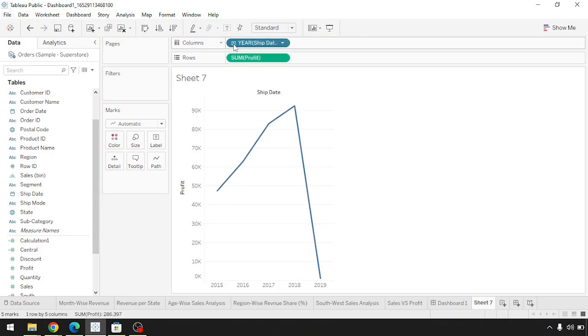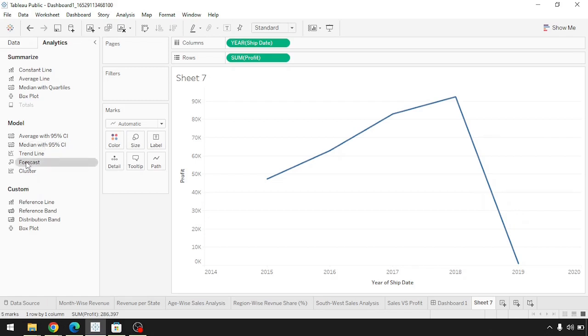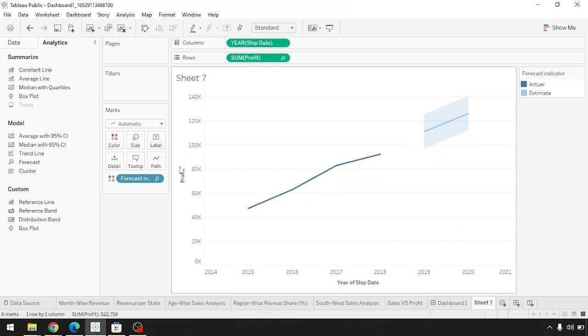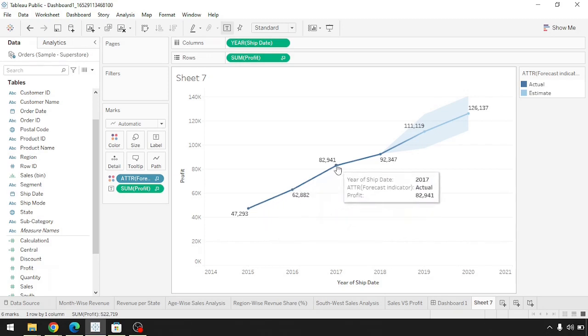So again, if we were to look at the profits over time, and let's say if we were to look at the changes to continuous, and so let's say 2019, and we'd like to see what 2020 and 21 look like. So we simply drag the forecast feature here onto the chart, and then this should allow us to look at what the forecast looks like. And let's just change that attribute here so that we can connect these lines, and there you go. We now have, and let me also bring the labeling of the profits here, and now we can see that there is a linear positive growth in the line, and our forecast shows that this growth will continue moving into 2020 and 2021, going to 111,000 and then 126,000.